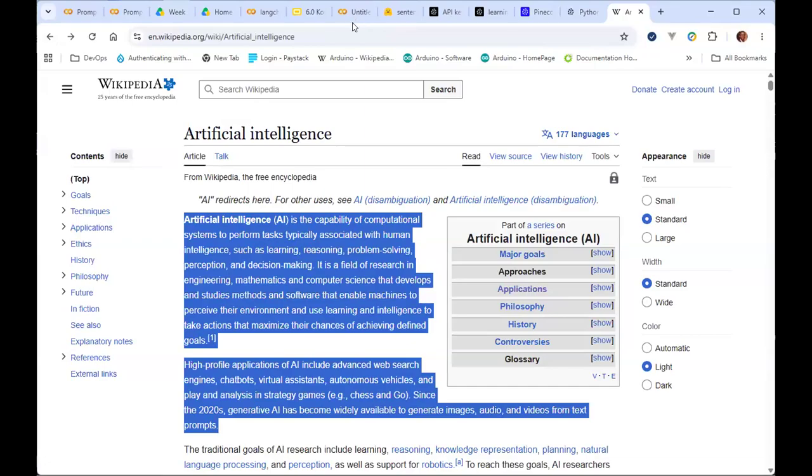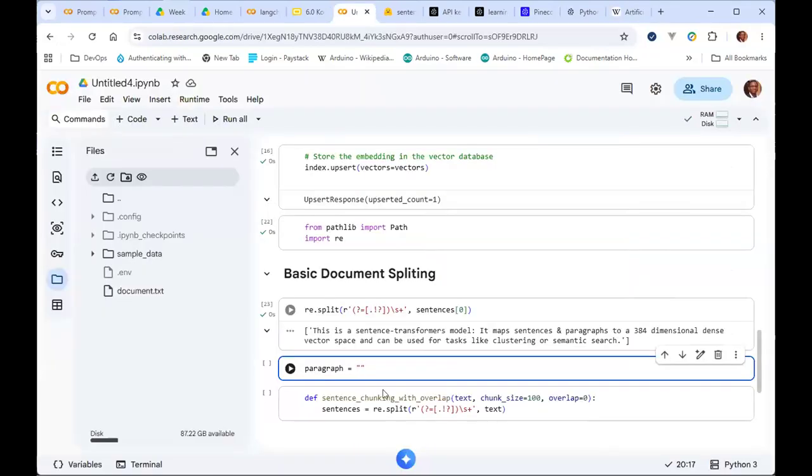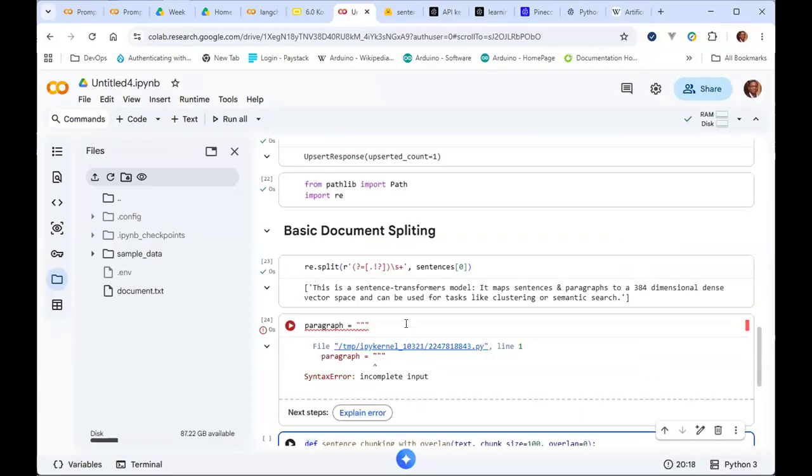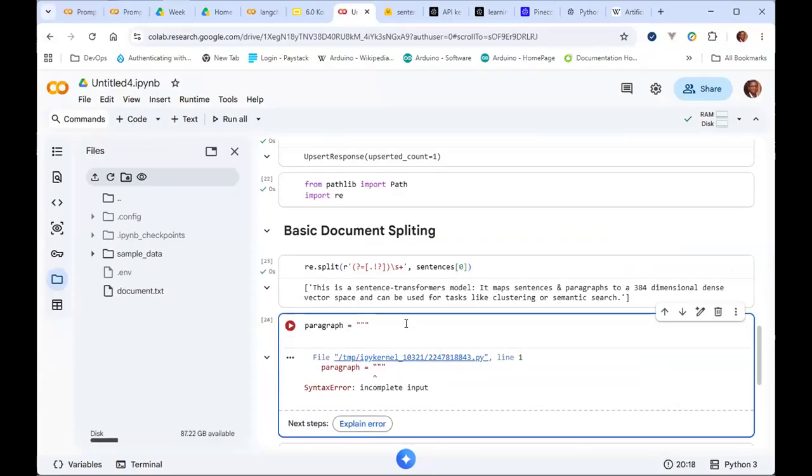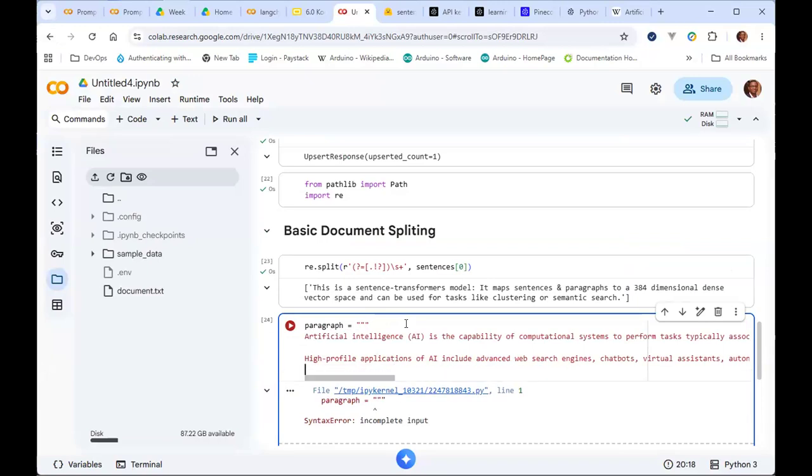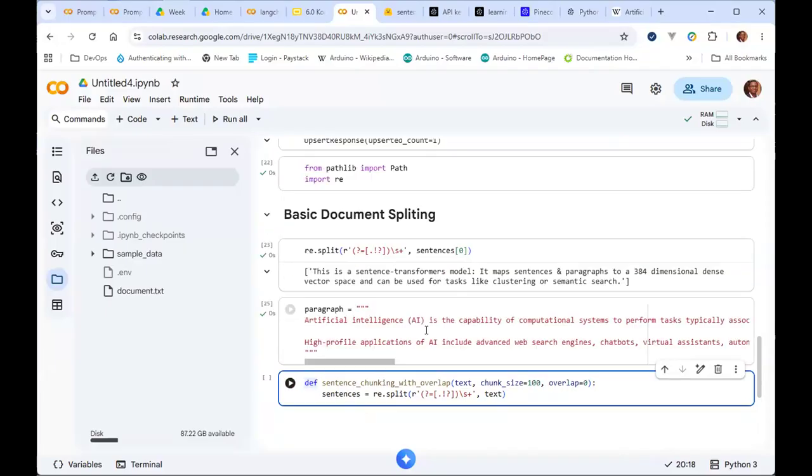So I'm going to copy this and I'm going to put this directly into this. Okay. So that's paragraph.